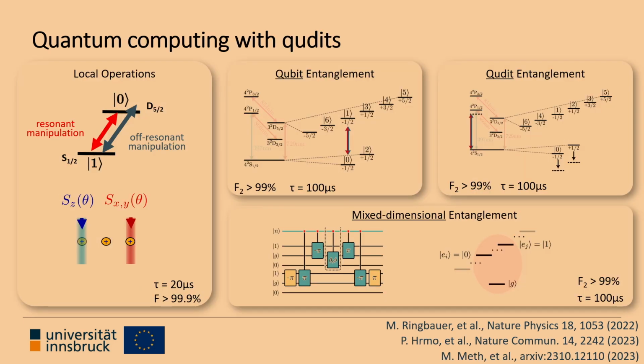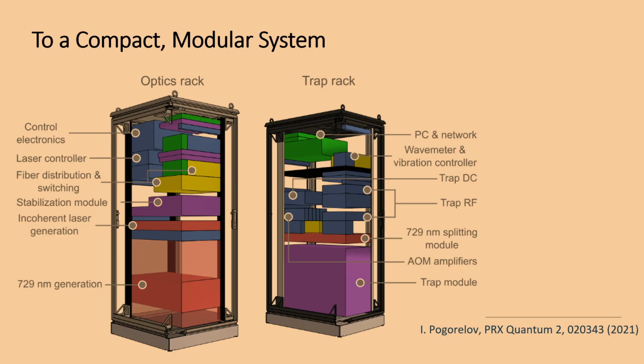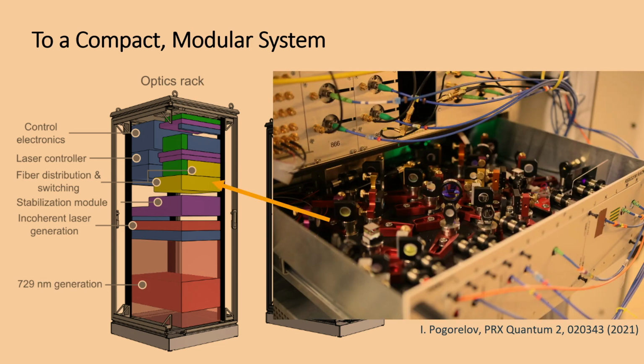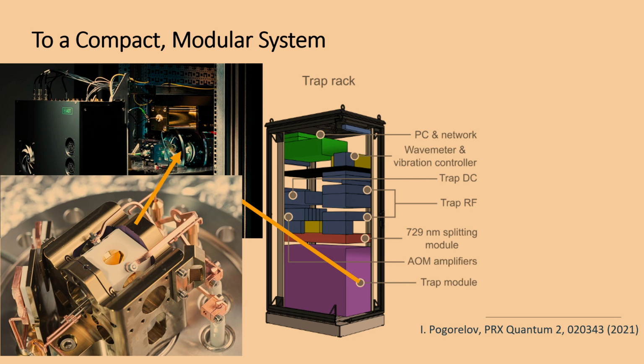Okay. So that's all I wanted to say about the platform. So you have your arbitrary local gates, you have qubit entanglement, and mixed dimensional entangling gates, and maybe some more if you have good ideas. There's lots to play with. In terms of how the experiments look like, it's not like this anymore. This we just show to scare the theorists. That's how it used to be. Nowadays, everything can be nicely integrated into these 19-inch rack systems. So you have essentially one rack which contains all the optics and lasers and so on, and you have another rack which contains the ion trap and the electronics and control for that. This is how a newer version of that thing looks like.